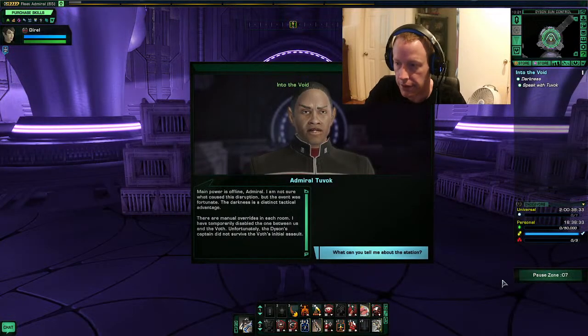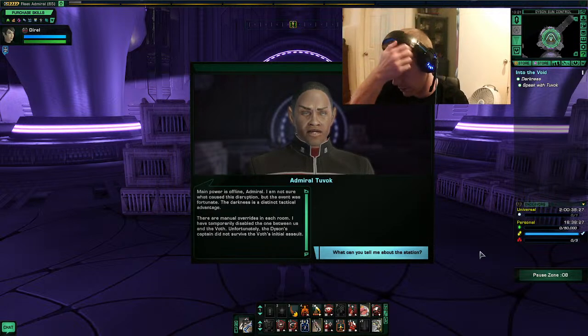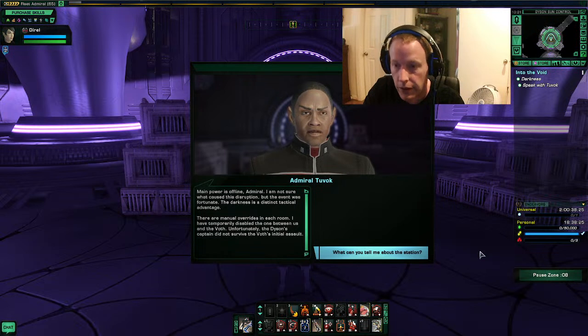Main power is offline. I am not sure what caused this disruption, but the event was fortunate. The darkness is a distinct tactical advantage. There are manual overrides in each room. I have temporarily disabled the one between us and the Voth. Unfortunately, the Dyson's captain did not survive the Voth's initial assault. What can you tell me about the station?